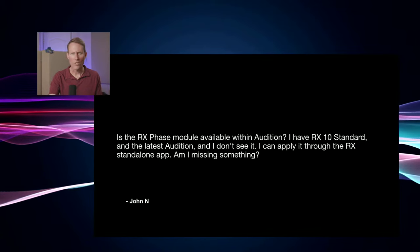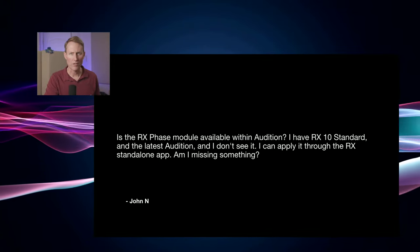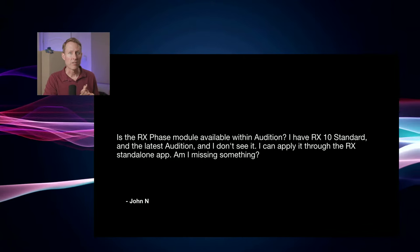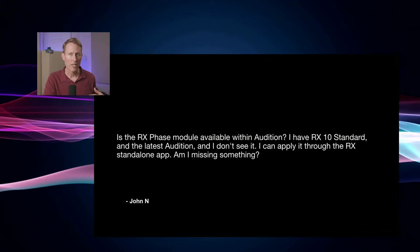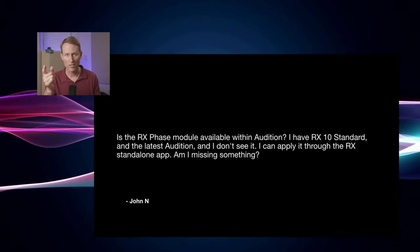All right, John says, is the RX phase module available within Audition? I have RX 10 standard and the latest Audition, and I don't see it. I can apply it through the RX standalone app. Am I missing something? John, you are not missing something.